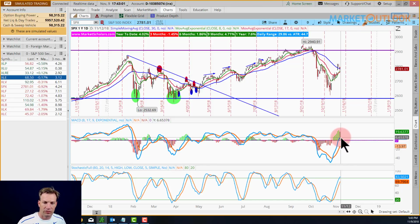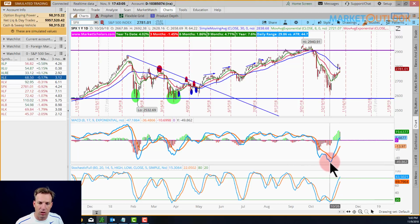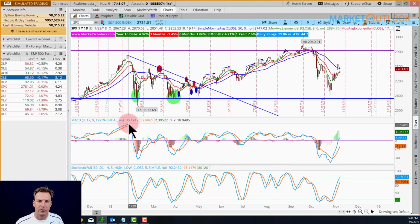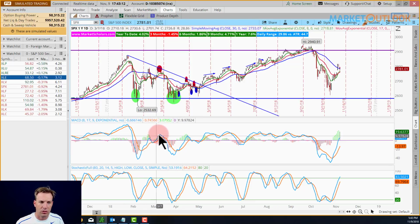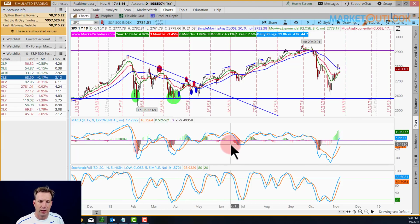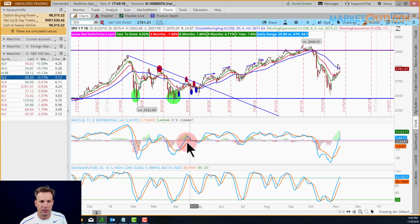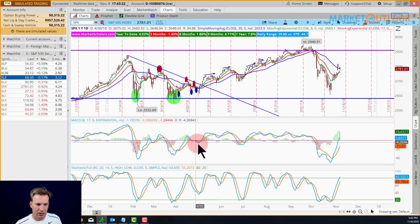That's why your blue line's crossed above 0. So positive sign there. Now, we don't usually go from extreme lows to extreme highs in one swoop. Usually when you get this sharp convergence up towards 0, we might get a little positive before we pull back a little bit more negative. So even something like this, when we went from a sharp low there, we went up to positive, but then we got a little bit of a pullback.